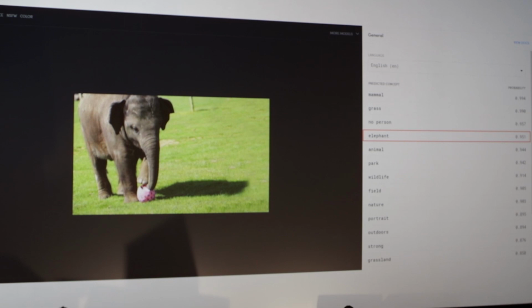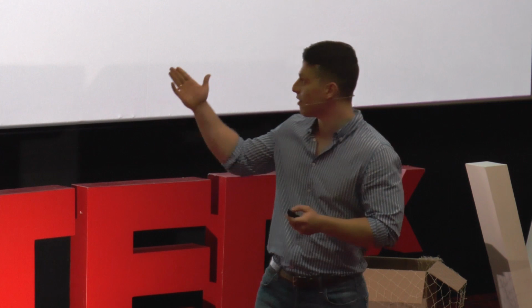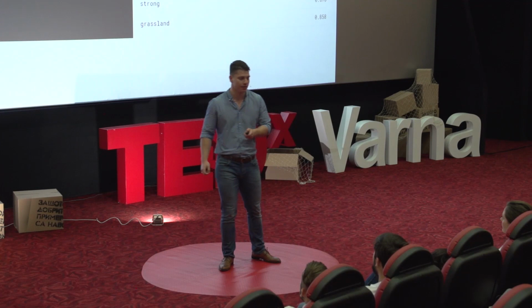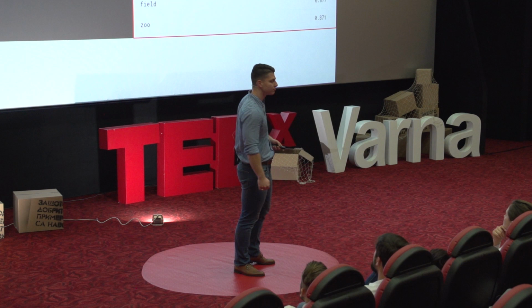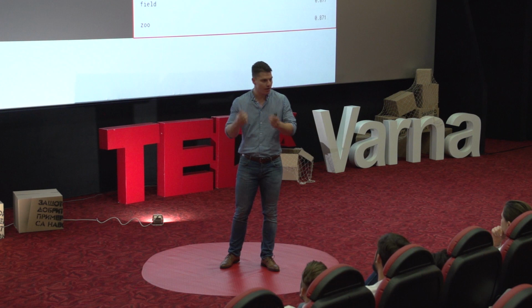Similarly to how we can deceive a neural network, we can actually make it think that something doesn't appear. So here we have an image of a baby elephant playing with a ping ball. And this is Clarifai, yet another quite well-known image classifier out there based on deep learning. And see here, you get elephant in the results. So let's run this through Centroida's adversarial AI and see what we get. Boom, the elephant's gone. And this, even though it has been trained on hundreds of thousands and millions of images of elephants. To us humans, we can clearly see it, but the deep learning image classifier still cannot see it.